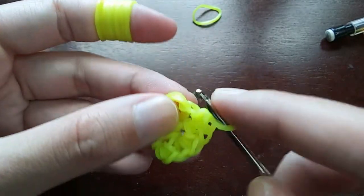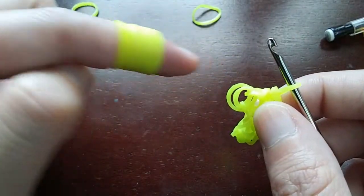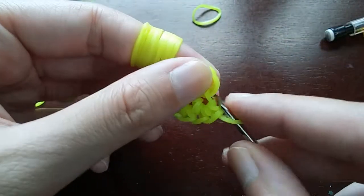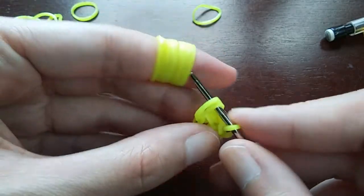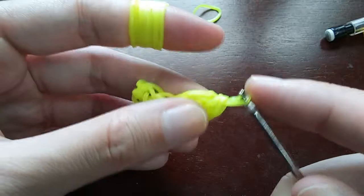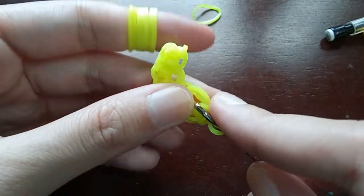Do 2 stitches, and then once we get to the cap band, instead of just doing 2 stitches, you're going to do 4 stitches because it's like the end one. So we'll do 4 stitches in this one. So 1, 2, 3, and then 4.